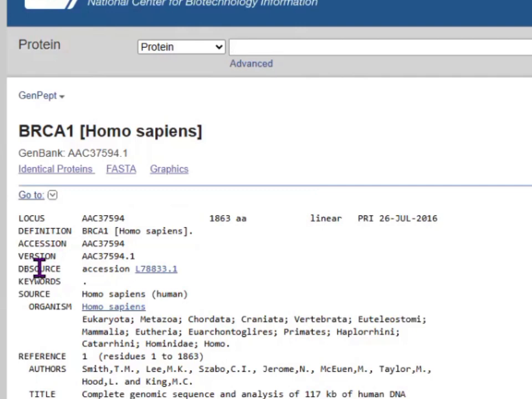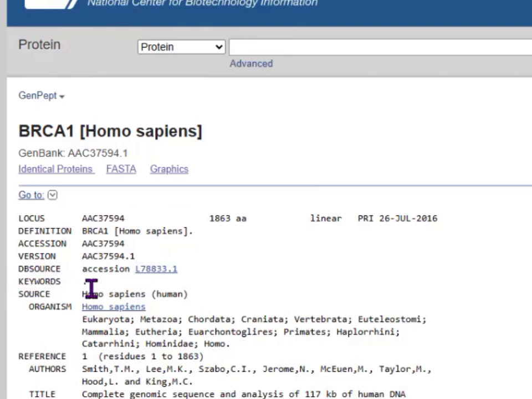After the accession, there is a version. The same accession number is present, and after that there is a dot and a 1 is written here. This is version 1. The accession number remains constant, but if the version number changes from 1 to 2 or 3, it means the sequence itself has been updated. Now, version 1 means that the sequence has not changed. It remains the same after submission.